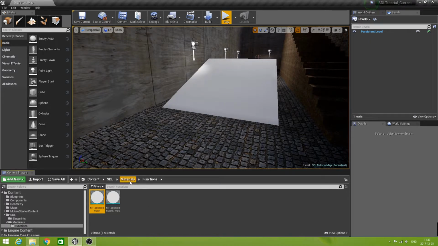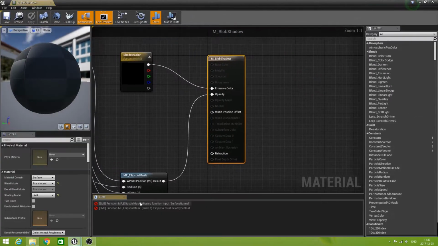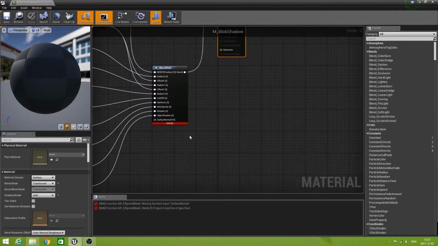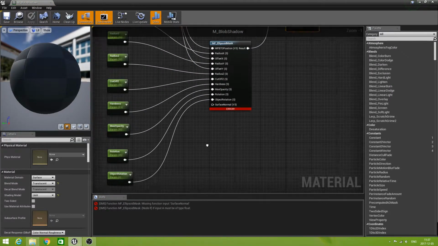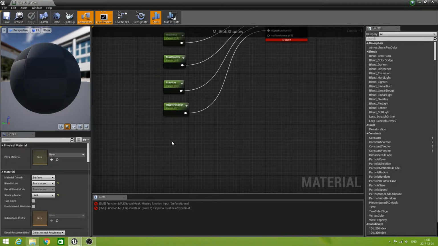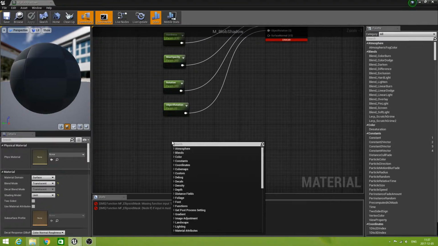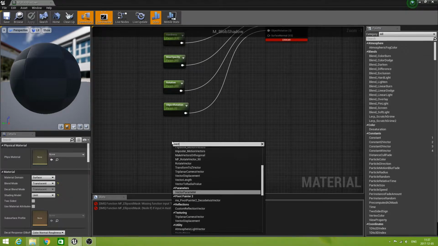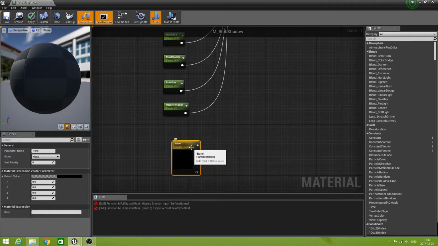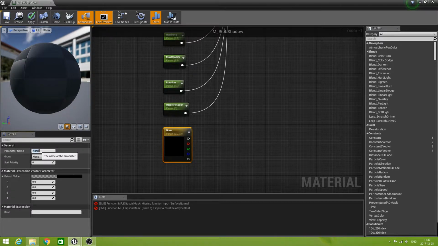So now let's go to our material, and we see it now has an extra input. We need to create the parameter for that, and that is a vector parameter. Let's call that one surface normal.